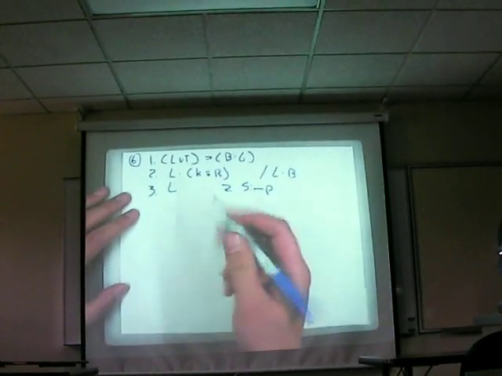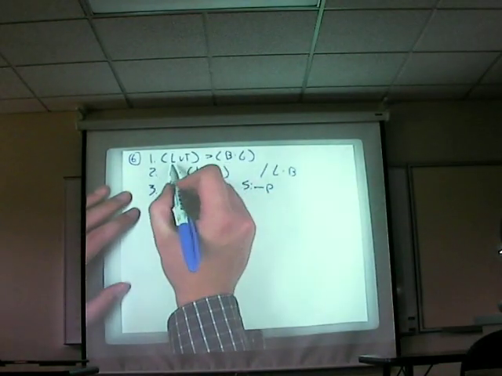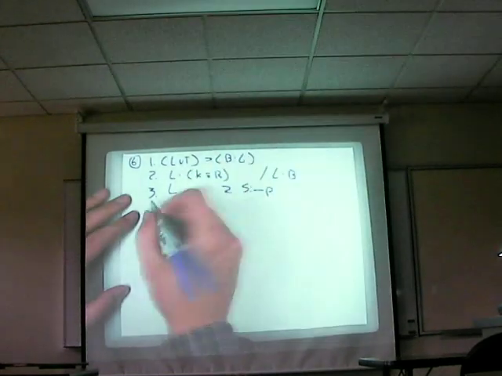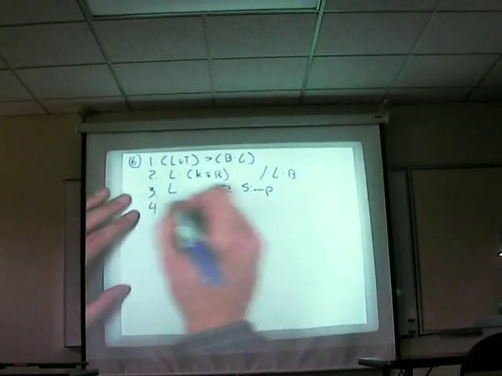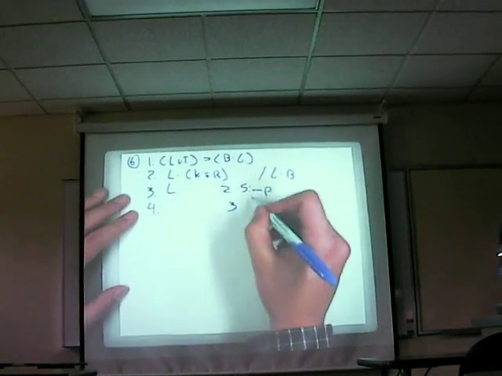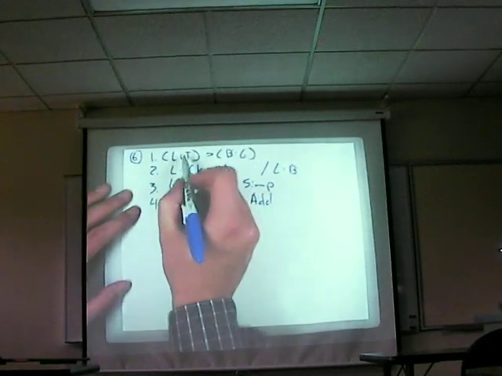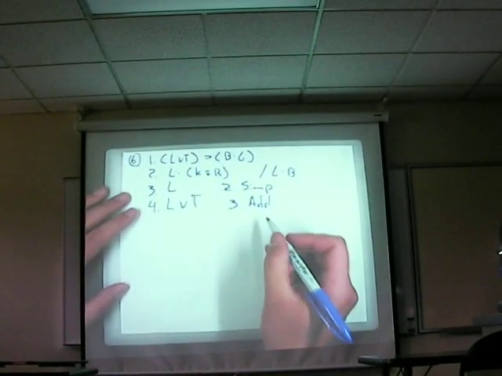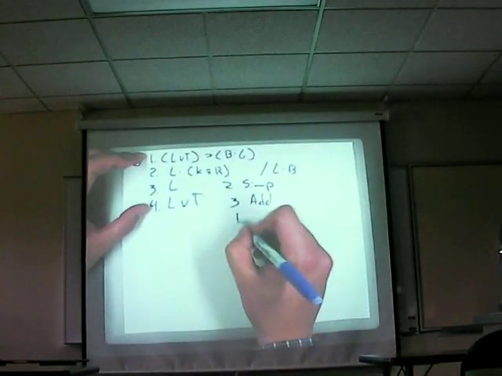In addition, you can add on, you can say wedge, whatever you like, fill in the blank. And in this particular case, we want L wedge T. We've got in line 3 an L by itself, so it's easy enough just simply to tack on that T via addition. So the justification, just line 3, the rule addition, L, wedge, whatever you like. In this case, you want to construct the antecedent to line 1, so tack on that T. And having done so, we've immediately set up 1 and 4 modus ponens.